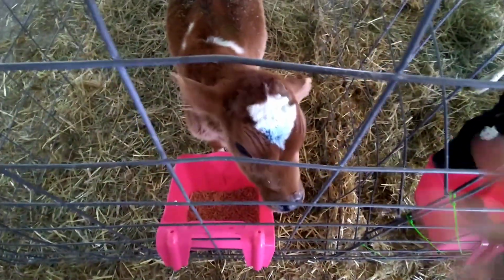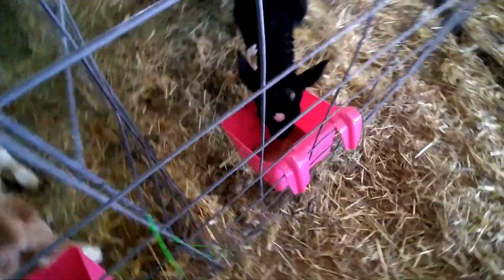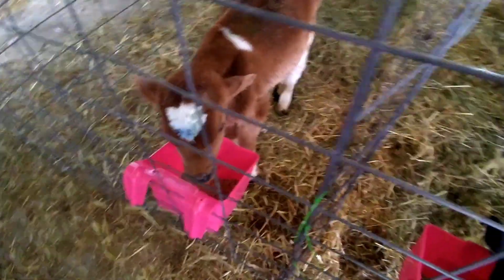So we're going to keep doing that with him, putting it in his mouth, getting that rumen going. He already eats hay, so he's just being kind of a stinker right now. But this one's doing well at it. We'll keep checking on this. I'm going to leave these hanging since they're still kind of hungry. So they'll start nibbling on it as time goes on, and we'll monitor how much. Like I said, the Holstein does really well on it. He's been kind of fighting me on it a little bit.